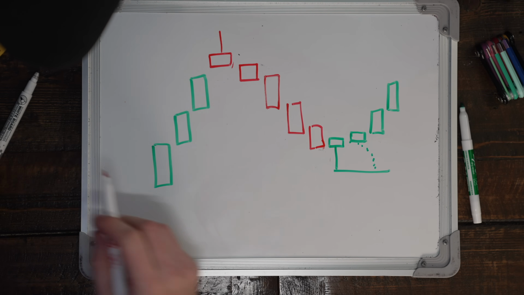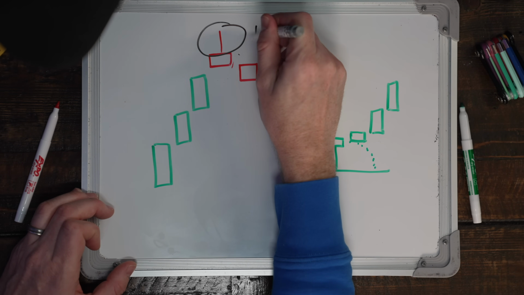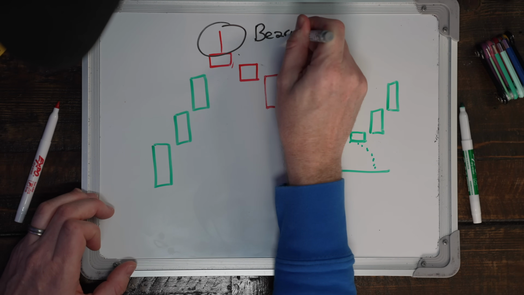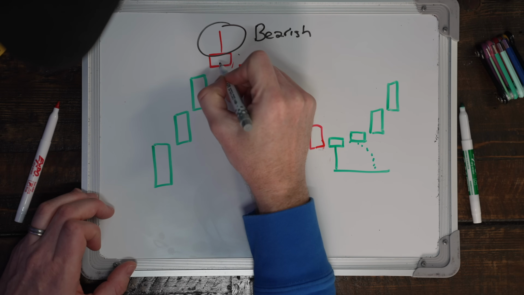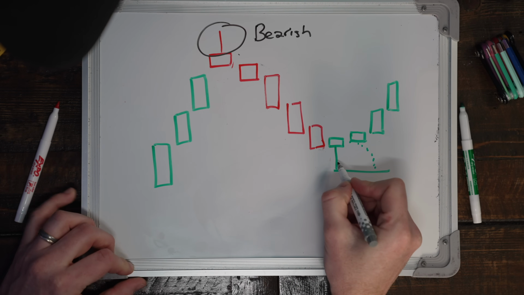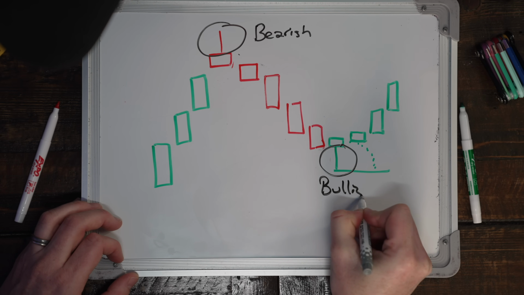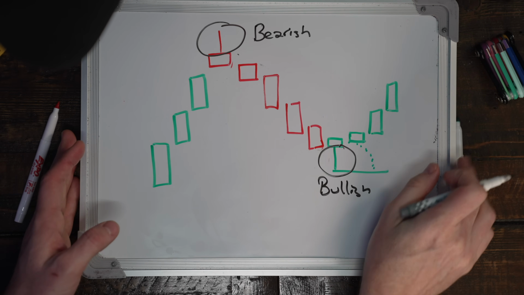So what you're going to notice here is that when you have a candle that has a large topping tail, it's generally considered bearish. And the reason is because while the price surged up, the sellers pushed it back down. And down here at the bottom, when you have bottoming tails, they're usually bullish because while the price sold off, it got rallied and pushed back up.